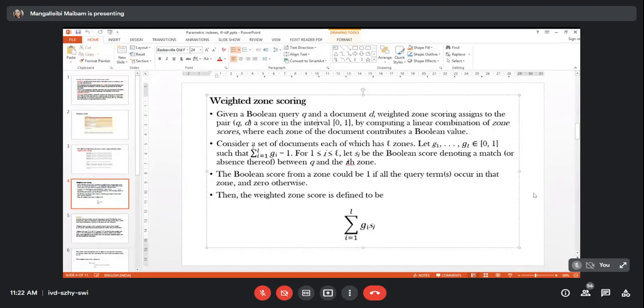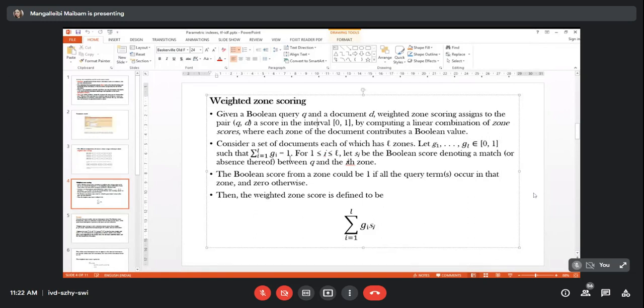So consider a set of documents, each of which has L zones. Suppose the document has L number of zones, then let g1, g2 and so on up to gL belong to 0 and 1, such that summation of i goes from 1 to L, gi equals 1.